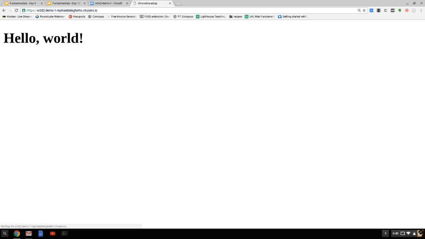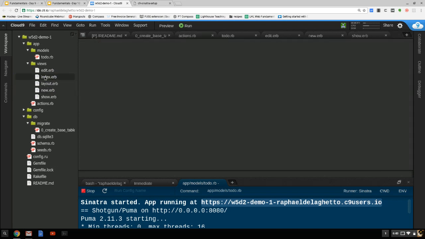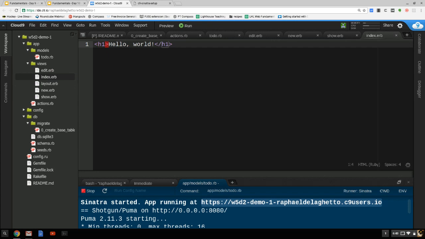It just says hello world. I have no way to create a new to-do or anything. So I'm just going to dress it up really quickly, make it a little bit more usable. The easiest way to do that is to give it a more descriptive thing. Here, let's do this. Let's give the user an idea of what this actually does.